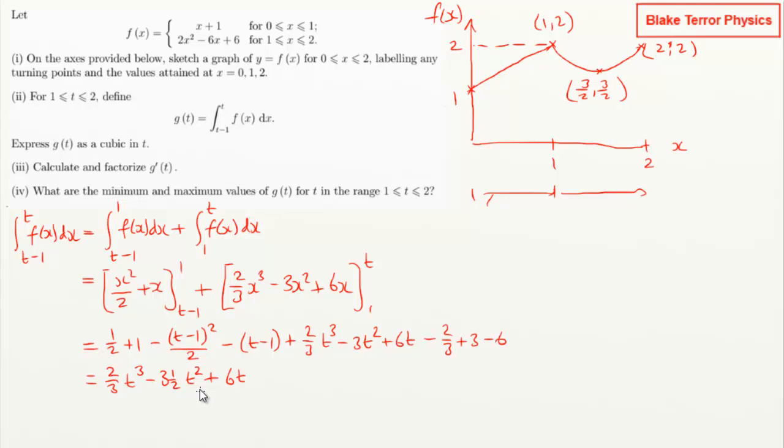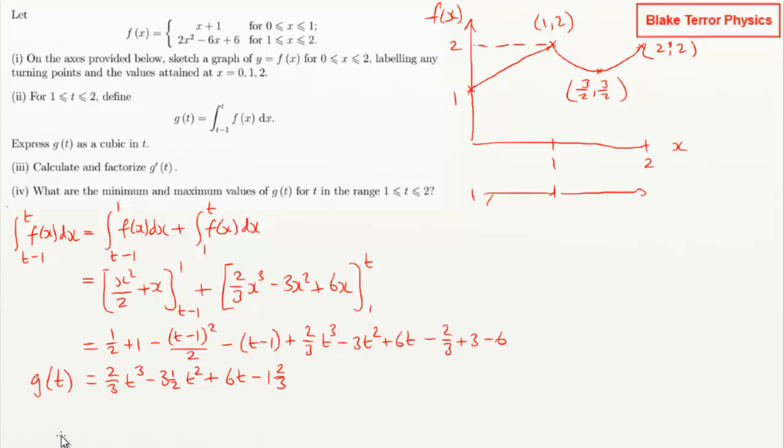And then for numbers, I've got a 1.5 here. I'm going to have this annoying one here. What's this going to come out as? That's going to be half. Oh, that half's going to cancel with that half. So I've got 2 when I add on that one. And then I've got 5 minus 1 and 2/3. Okay, right, so that is express g as a cubic in t. A slightly unconventional way of writing it, I suppose, for having all of those mixed numbers, but still.